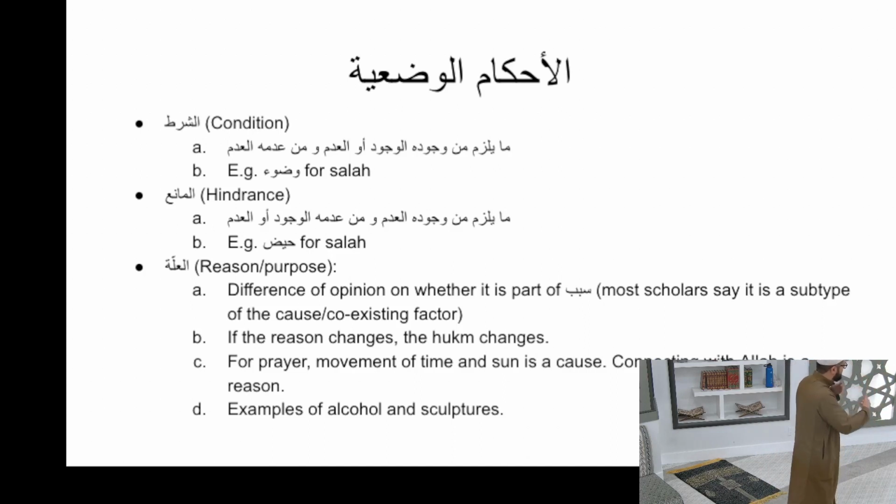This is, to me, one of the most interesting pieces of understanding Usool al-Fiqh, so I will keep on circulating back to it and giving you examples so you understand what it is. But I want to give you a basic one, like alcohol. Here's my question to you. Where in the Quran does it say, for example, that taking certain substances is haram?